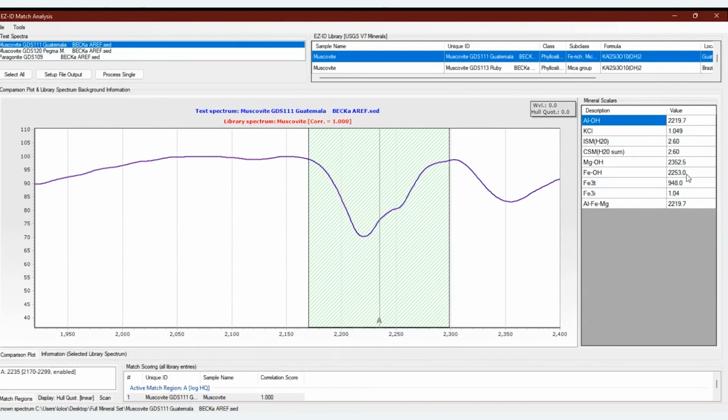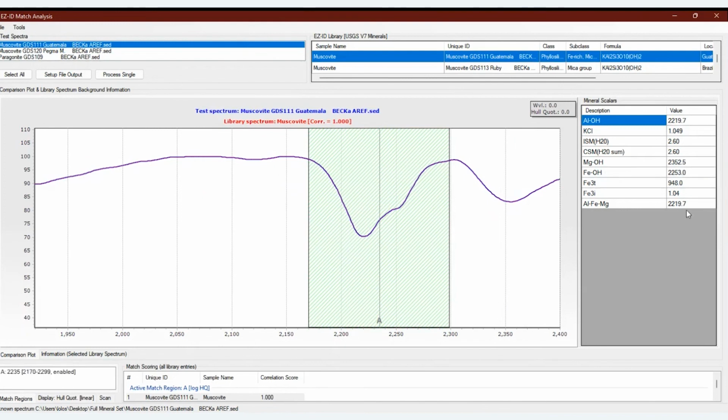So you can use these mineral scalars not only to track the spectral shift of your white mica going from paragonite into a phengite, but you can also track the presence of MGOH and FeOH. For example, as you're measuring your core, as you're going down your core, this is very helpful. We can physically see the spectral shift.